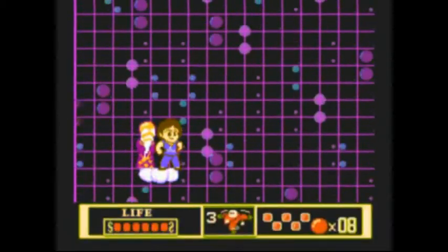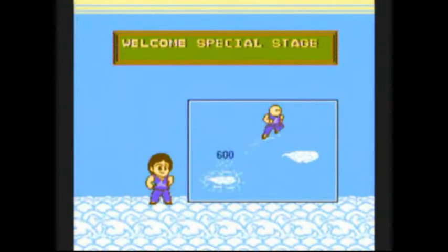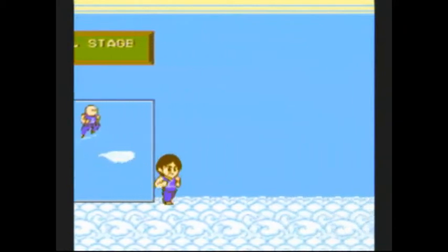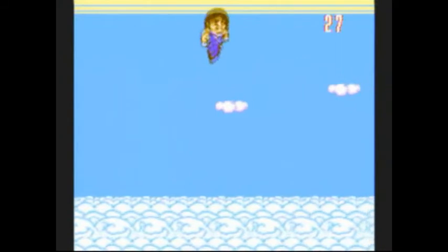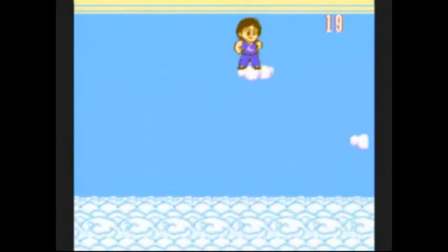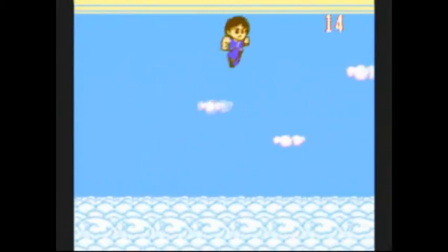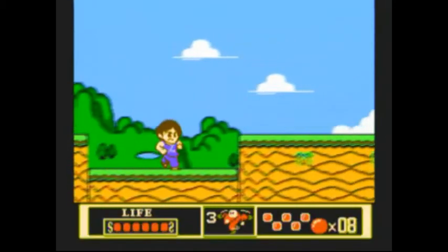There are also bonus stages along the way, like one we're doing right now. See, we're just riding on the cloud through space, I guess, and once we get to the top, we're at the bonus stage. Now all you gotta do here is just jump on clouds, and then you'll get points. The more clouds you jump on, the more points you get. But there's still a time limit. At the end of the time, they count up all your points, and then you get items for all your points. Such as one-ups, noodles, and I think orbs? I can't remember. Yeah, that's pretty much all I gotta say about the bonus games, so... Ah man, this game is great.